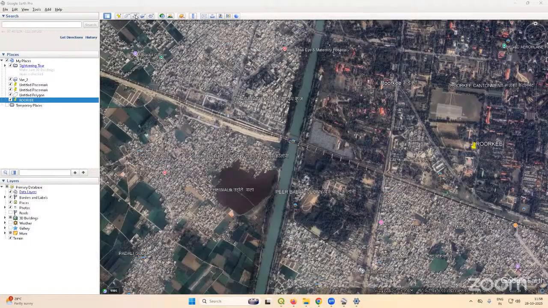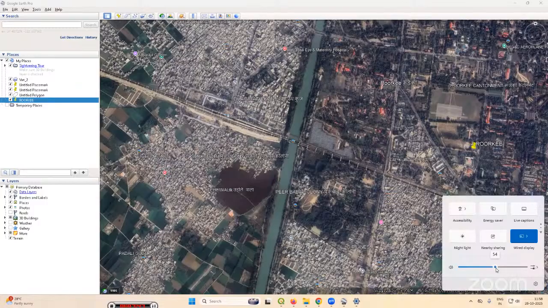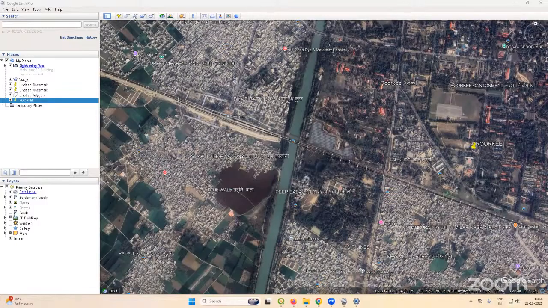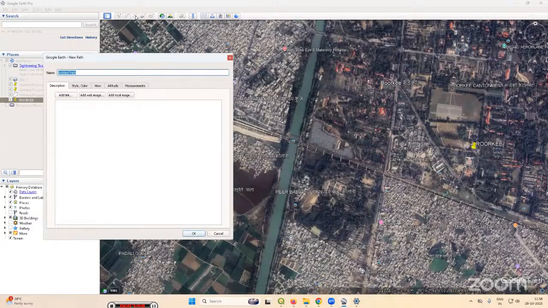This point function is clear. All are able to mark the point. Okay. Then come to the line function. So for the line function, you can see beside the yellow pin, the third one. You can see the hand here. Click on that. Third one. Yes, Pradeep, wait. So now after clicking, you are getting this.